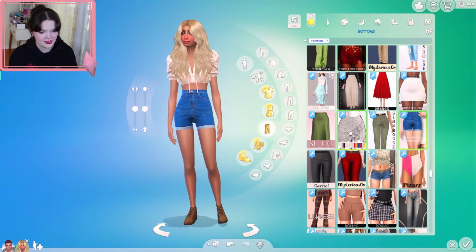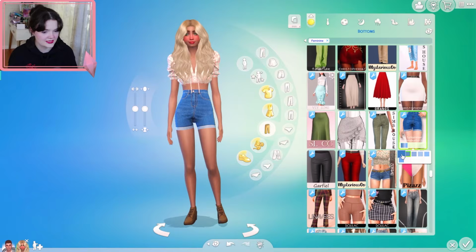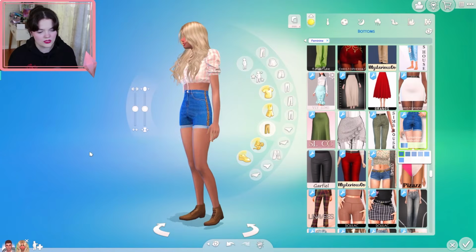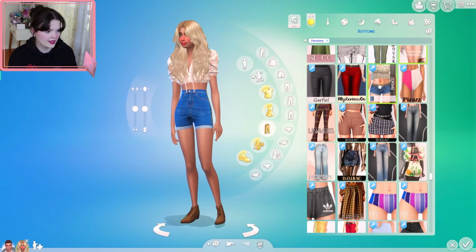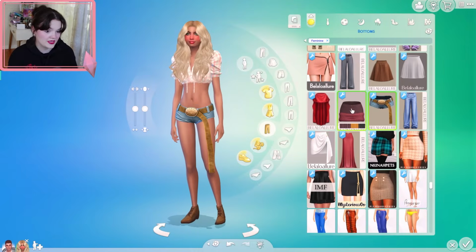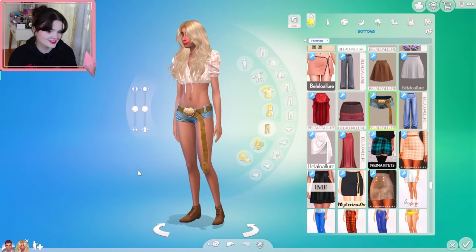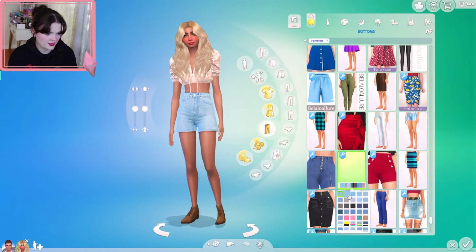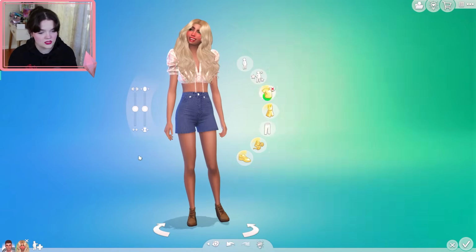We need something like this, little high-waisted shorts, little denim shorts. But I kind of want ones that are a little bit torn on the bottom, which I don't know if I have. Yeah, I do. Those are cute, but they're not high-waisted. I wish they were high-waisted. And then we got these, which are extremely short. Those are short shorts. Okay, I've got these right here. These little high-waisted ones. Let's change up the top.